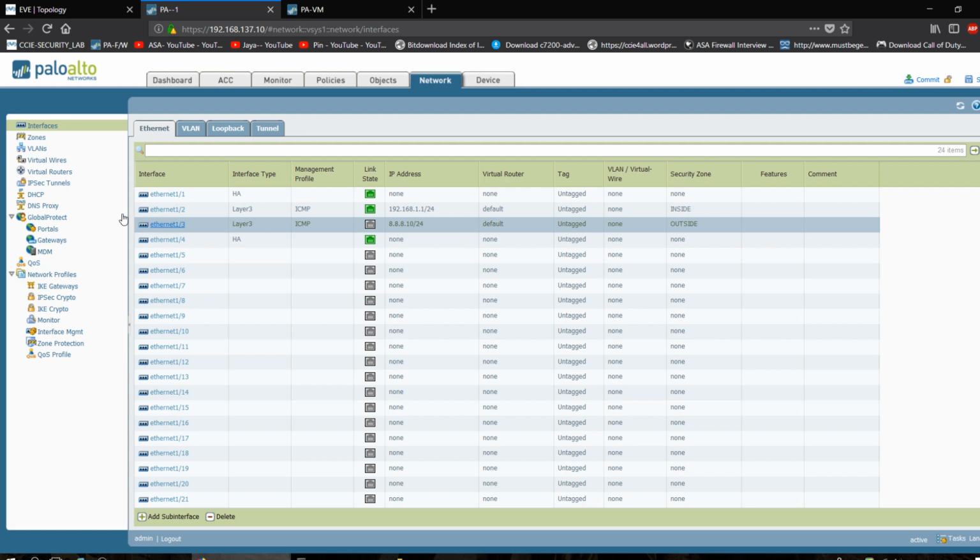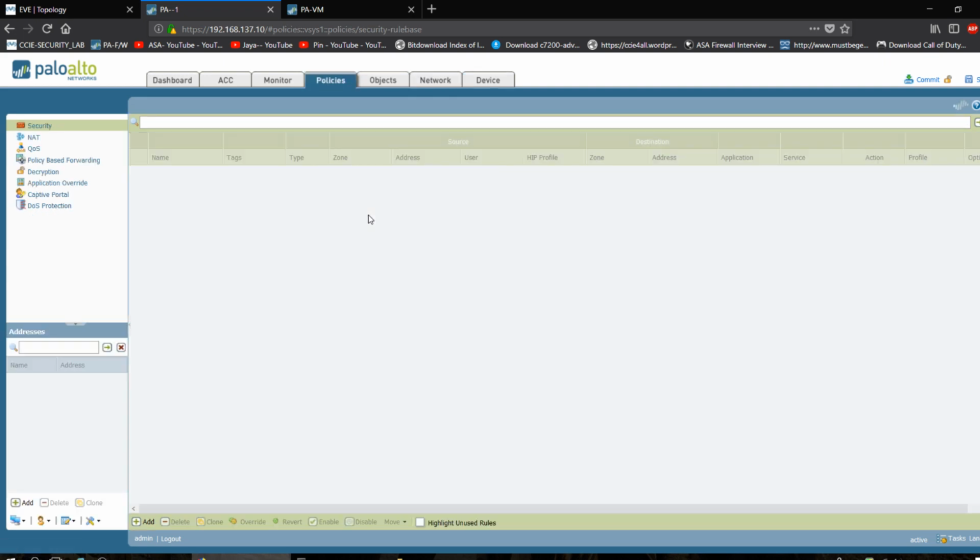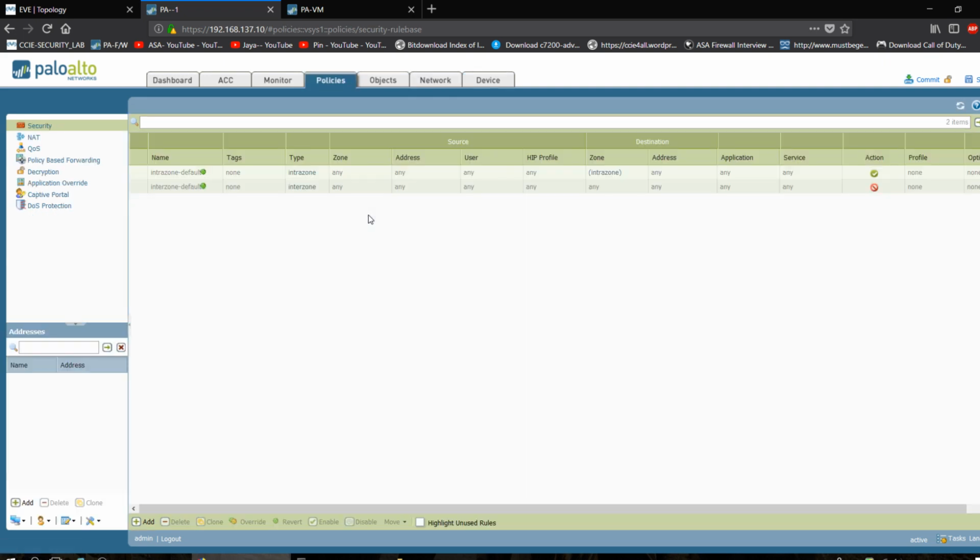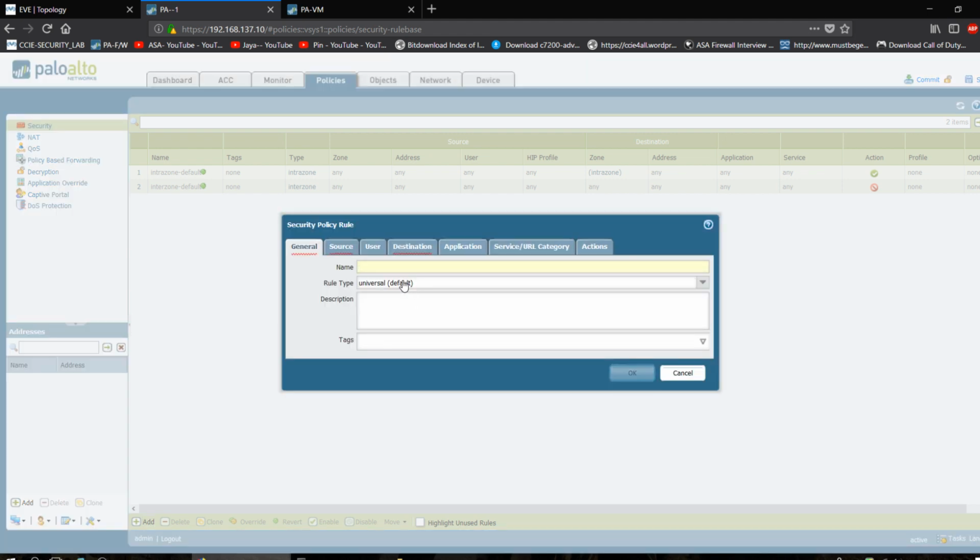I'm writing a policy, so I have to go to policy. Here I need to create a policy, add, give any name, inside, outside, universal type.